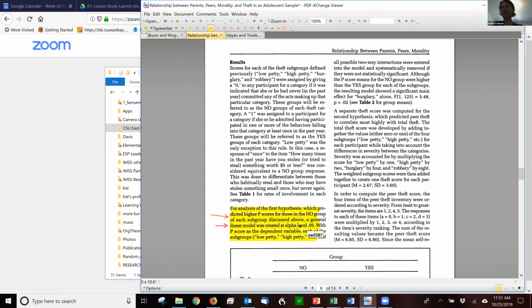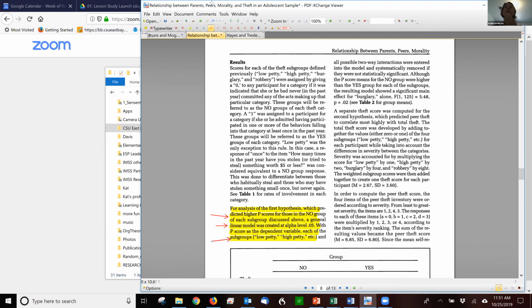So they are disguising their language up and down, but essentially, if you look for the word model, if you look for the word alpha, if you look for the p value, those kinds of words, you can even do a search, you might be able to find the statistical analysis. Like, what did they do in order to get the results? So when I ask for statistical analysis, I'm not asking for the results. I'm asking for how did they manipulate the data? What did they do to the data to get particular results?